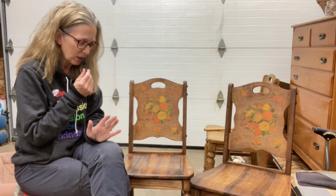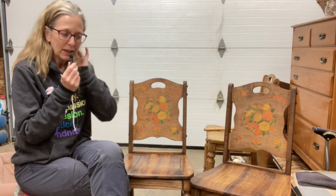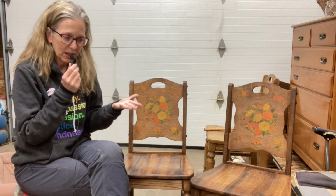So anyway, my suggestion to you is just go in, put the stain on, have the mindset that you might have to take it off and redo it, and have that mineral spirits nearby, have a rag nearby, and have your sander. Once you take the stain off with the mineral spirits, let it dry, and it will dry pretty quickly, and then you can sand it down and restain it.